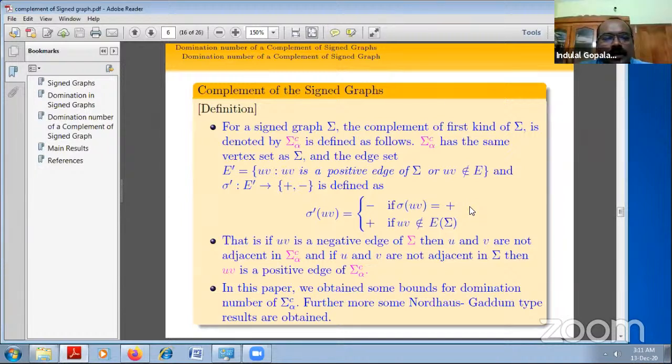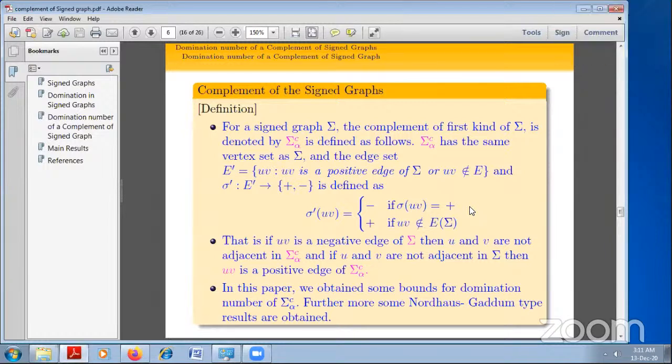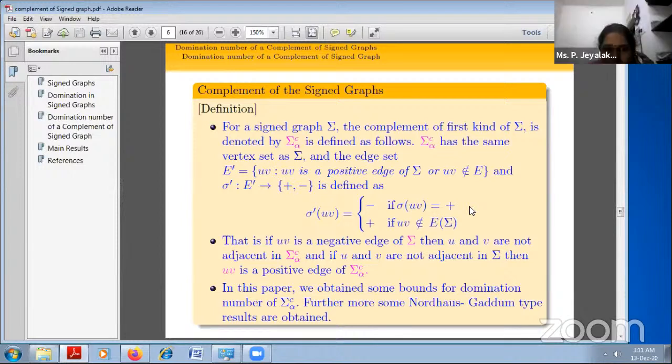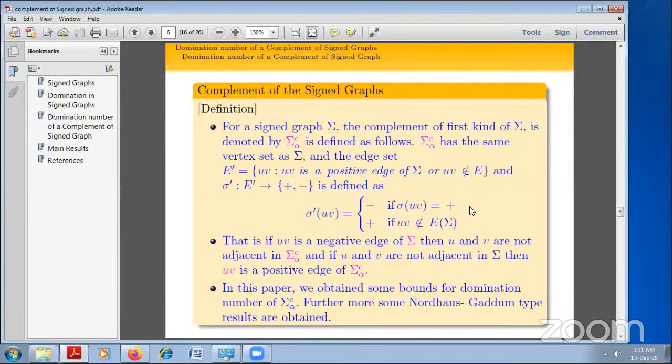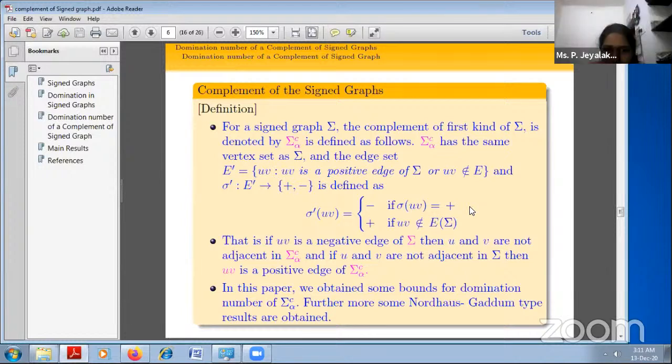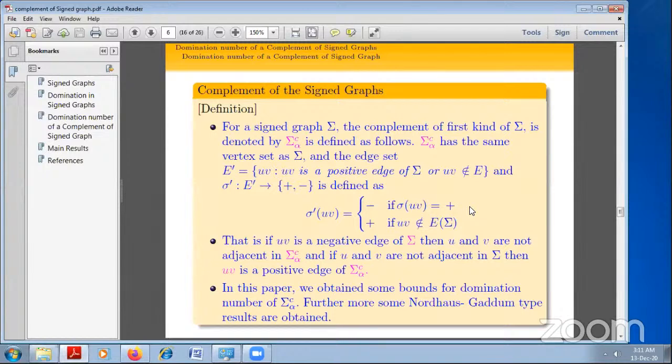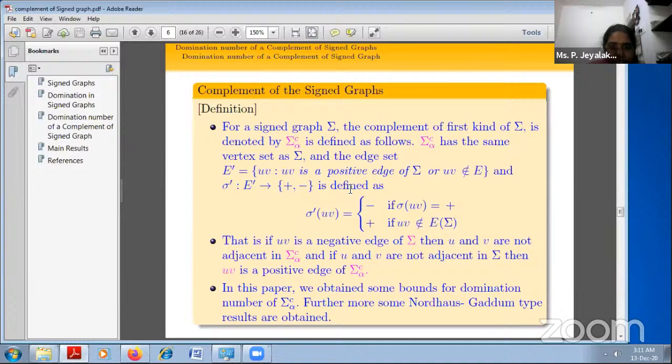Okay. Any other questions? Jayalakshmi, can you send me this paper? Yes, ma'am. Is it published, this paper? No, ma'am. It is not published. It is a conference proceeding on this paper. Then you give me just the definitions. Which one, ma'am? I just want the definitions, how you define it. This one is my definition, ma'am. I have defined the definition. I will not be able to write it.